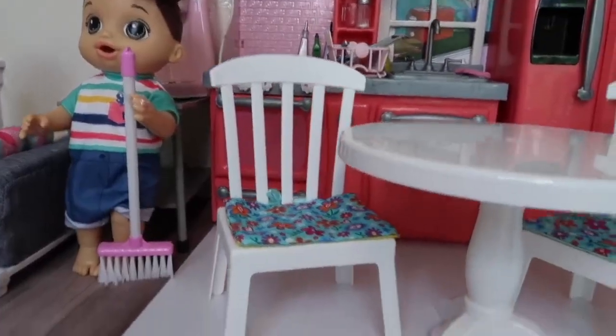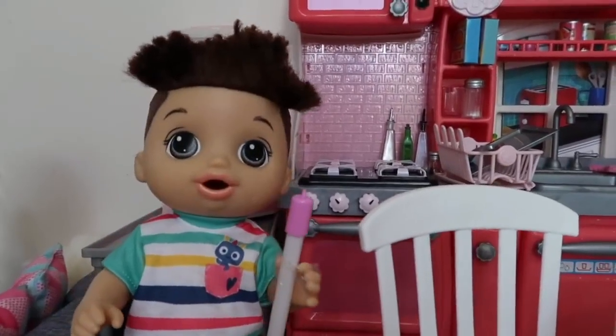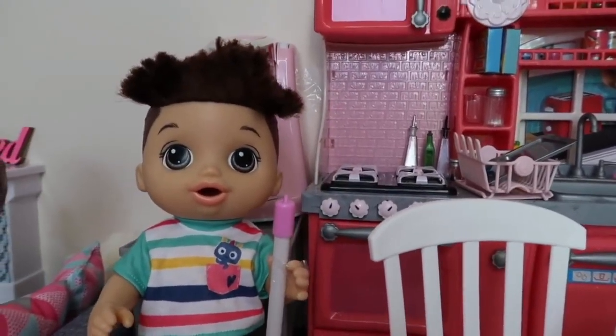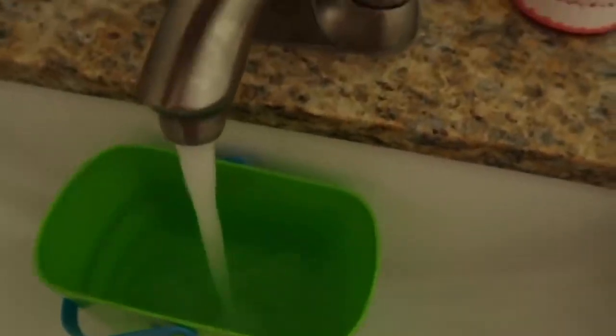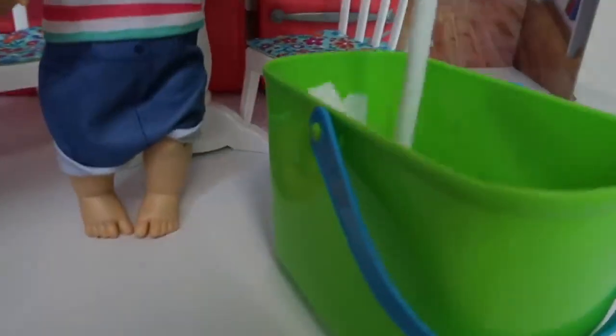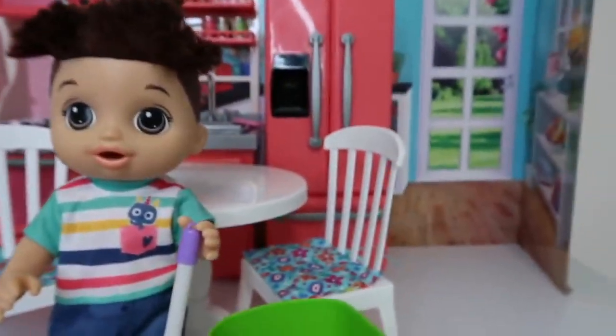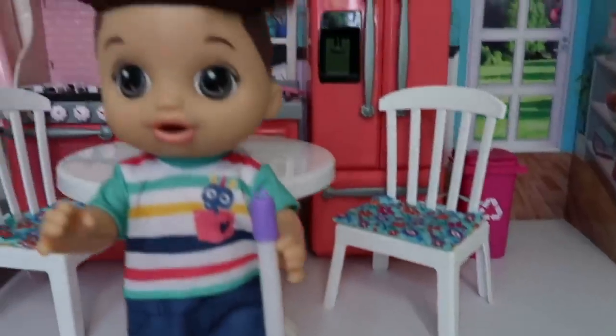The floors look so much better. Our floors look really clean again. I'm gonna go get the mop and the mop water. Mom, can I mop please? I want to mop — mopping looks fun! Sure, you can try it out. Right here we have a bucket with water and this is our mop. I put a little bit of Pine-Sol in there — it smells so good. Okay, now Drake is gonna try to mop. Just be really careful, Drake, because the floor will get slippery. Wow, you did really good! It smells amazing in here — it smells clean.